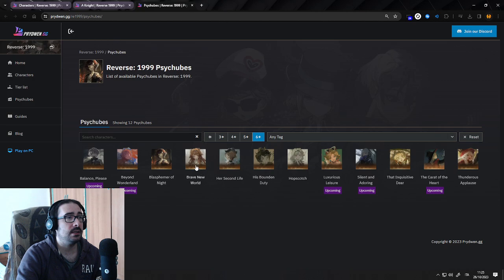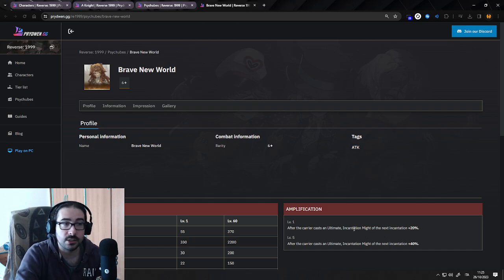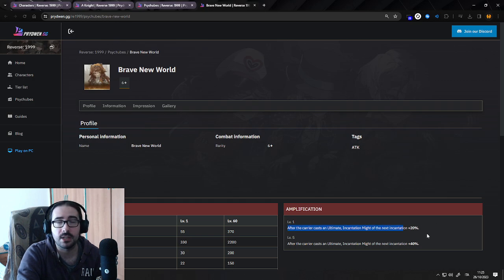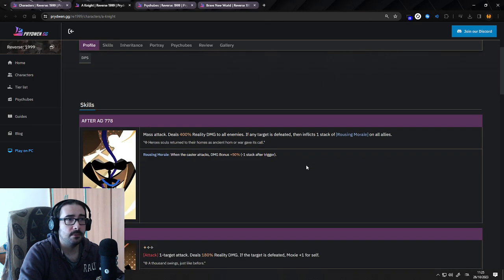And on Brave New World, oh, I thought I opened it. On Brave New World, it's basically the same concept. After you do the ultimate, you get incantation might. Incantation might means that a card that you're going to play, so Justice or Glory, is going to deal 20% more damage. So I would argue that this is maybe better, because for a knight, actually no, they're equally as good.